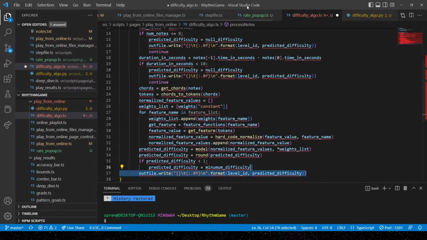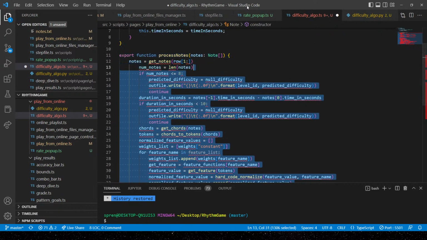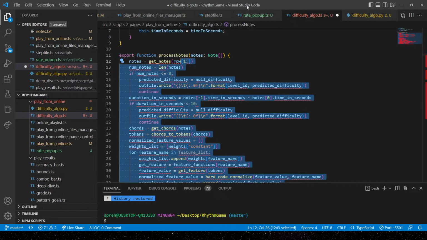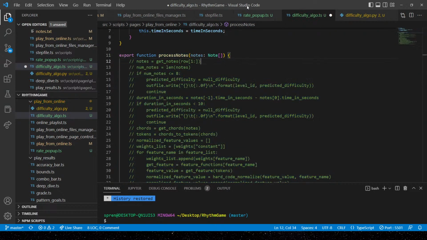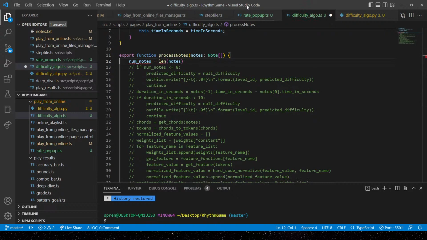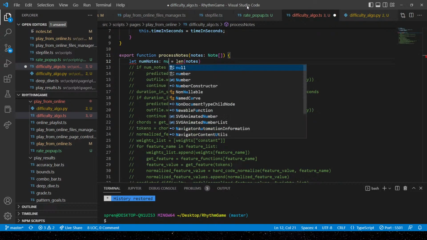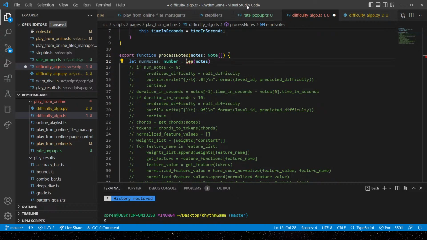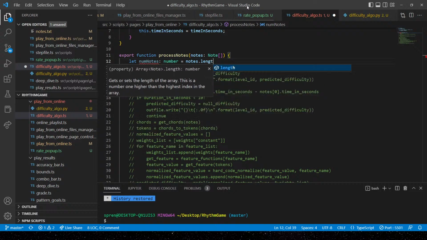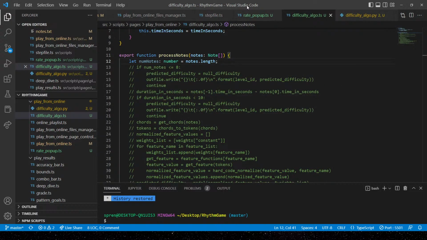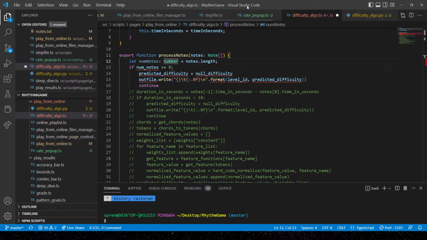Okay, and then we've got all this stuff. So we've got notes. That's done. We've got num notes. We will say let num notes equal notes.length. Then we'll do something analogous to this.